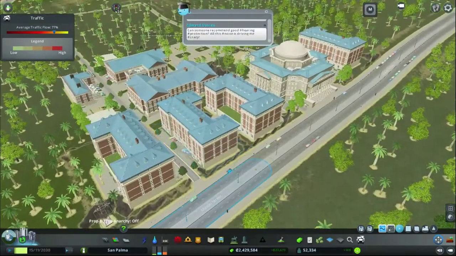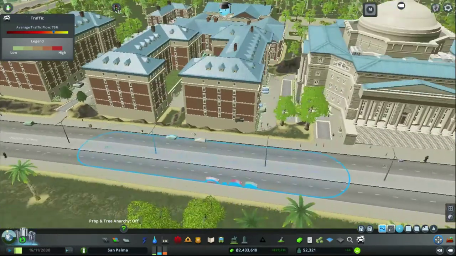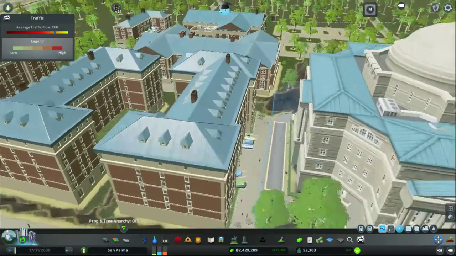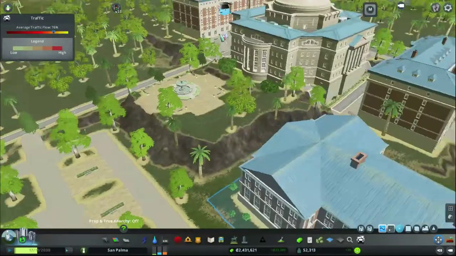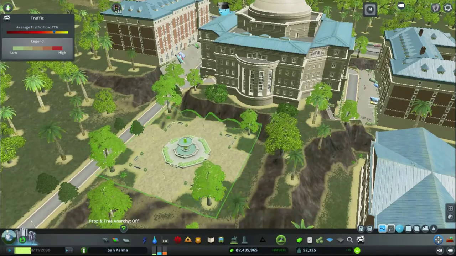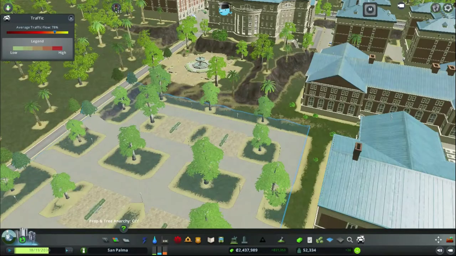I was doing some tinkering here with the road. Shorter level. I don't want to level off everything here. Anytime game? The game just froze, like seriously. Are you kidding me?